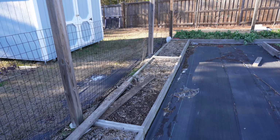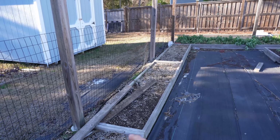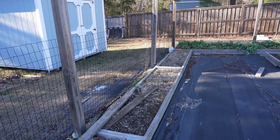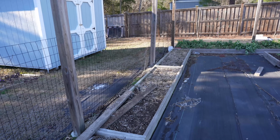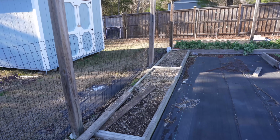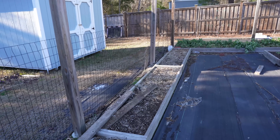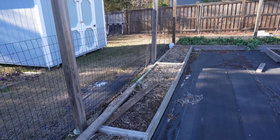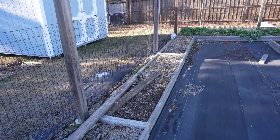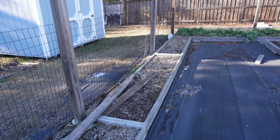Then when it comes to the vegetable garden, we can use non-invasive herbs to our advantage. So if you can pretend that this bed was all planted out with something very susceptible to insect pests like tomatoes, well, you can interplant in between the different tomato plants things like green onions or leeks or garlic or chives or things like that that have pest-resistant properties but won't take over the entire area. Something like dill, cilantro, parsley, basil, etc. They're grown more like annuals, so they're not going to take over a whole area like those other perennial herbs will underneath the fruit trees.